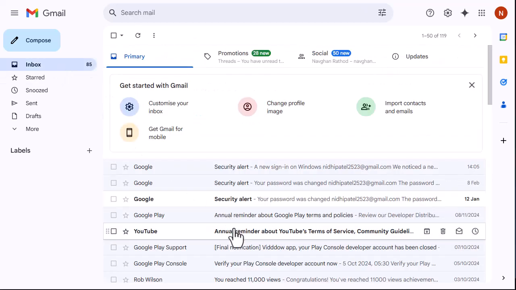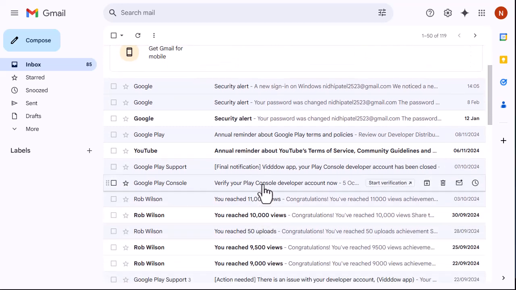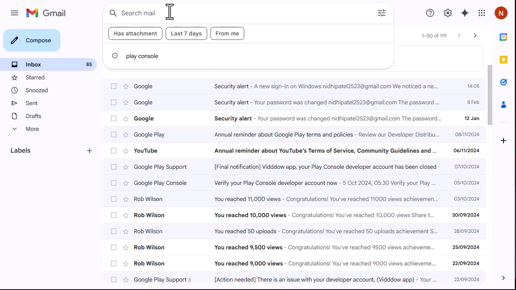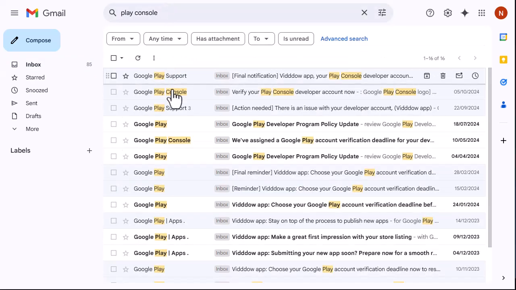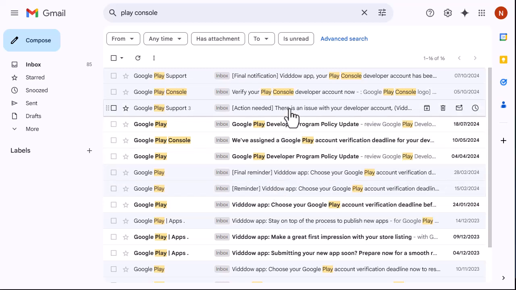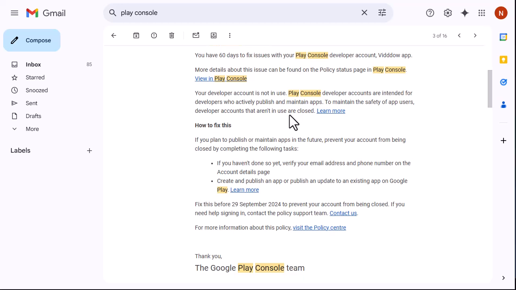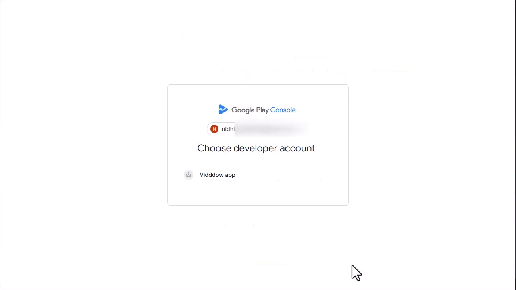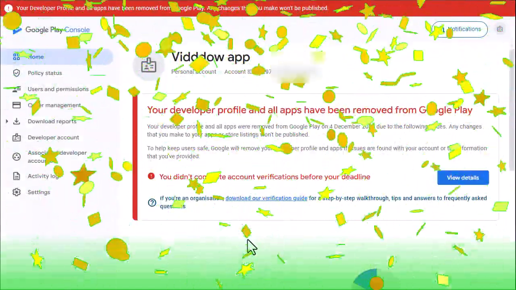So, how do you reactivate your closed Google Play Console account? The good news is, with the right steps, we can get you back on track in no time. But if you're feeling stuck, or if the process seems overwhelming, don't worry, we can help. We offer a reactivation service to assist you with the whole process. Just get in touch with us, and we'll do everything for you, step by step, ensuring your account gets reactivated as quickly as possible.